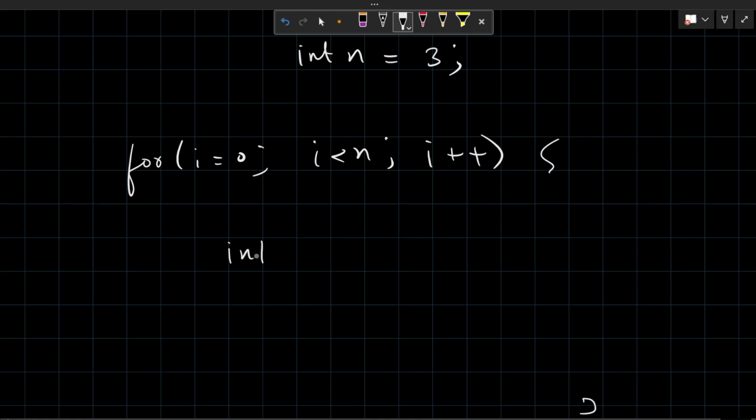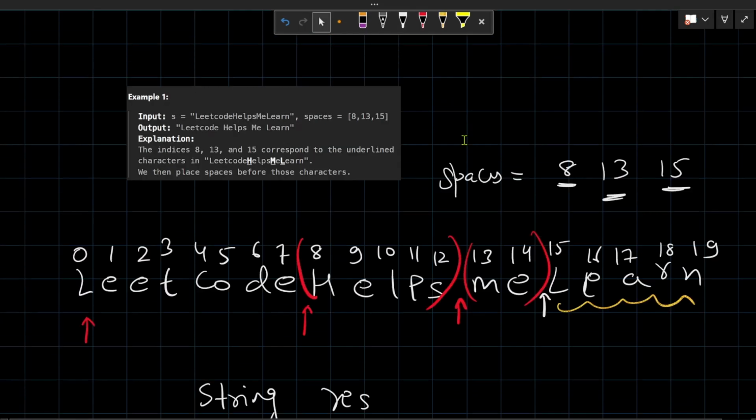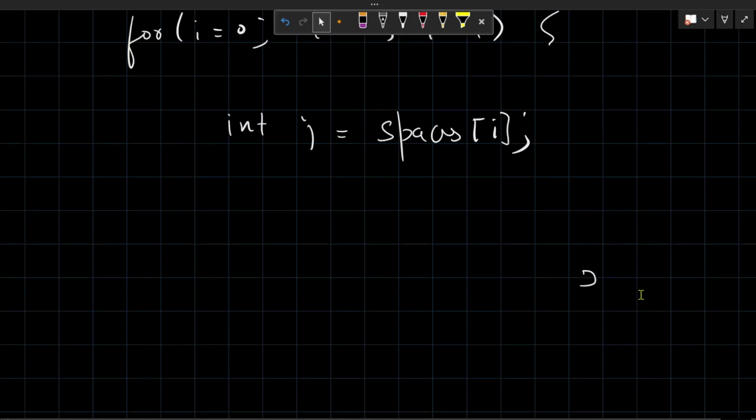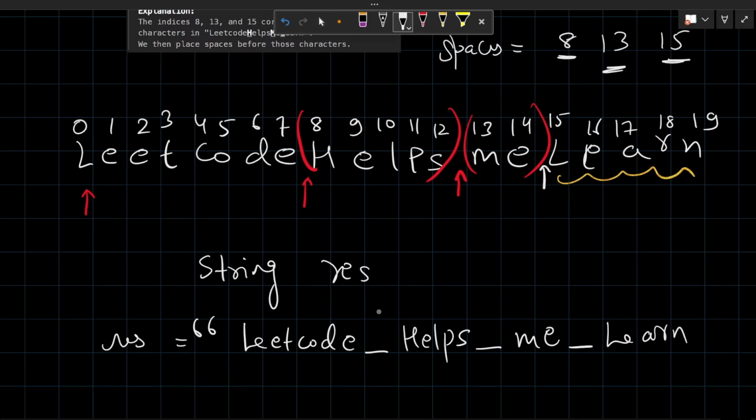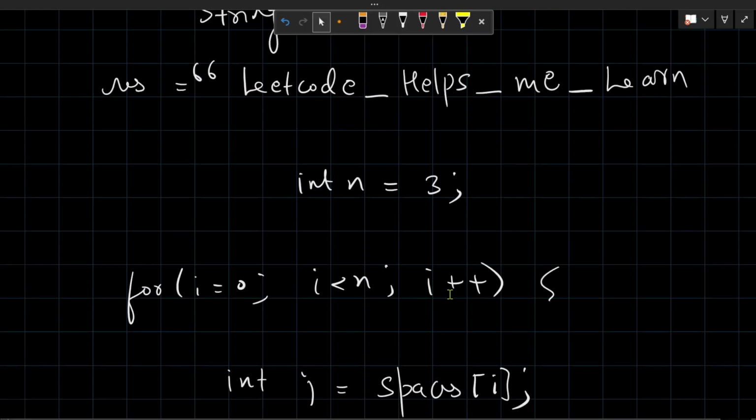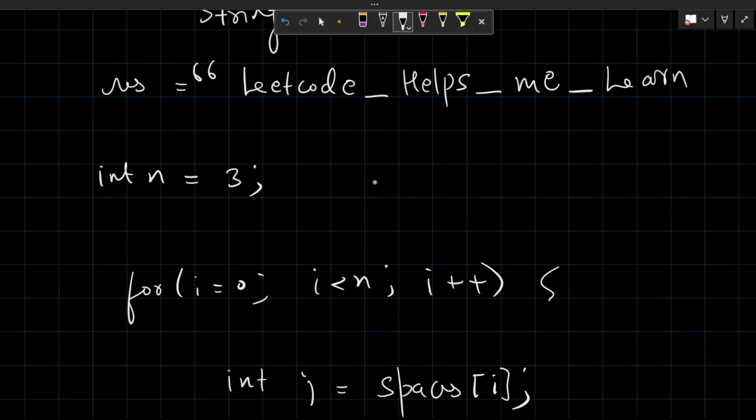I will find out the space: int j equals spaces[i], so at the 8th index. I will have one more pointer, that is our index: int idx equals, let's say 1. It will start from 0 here.